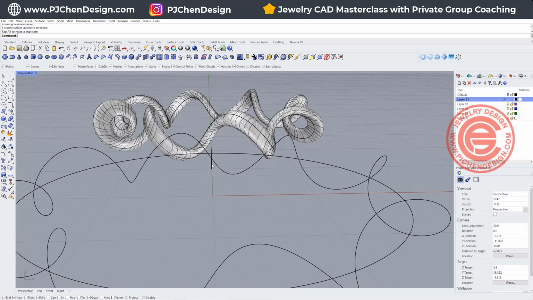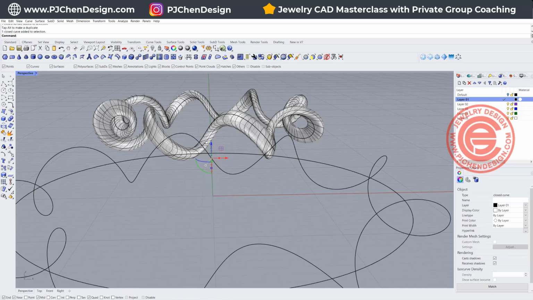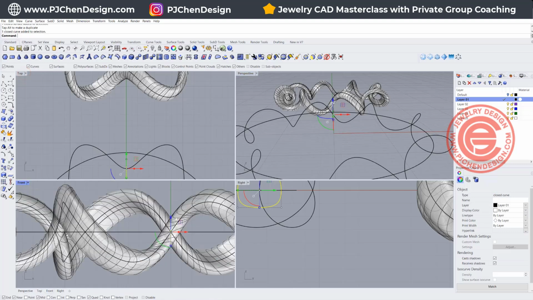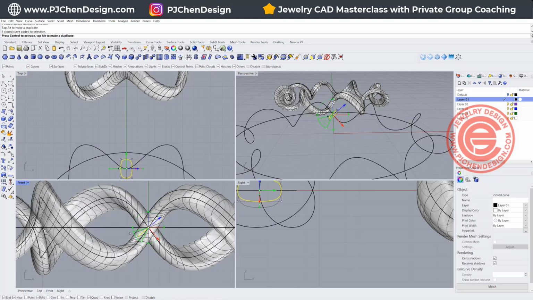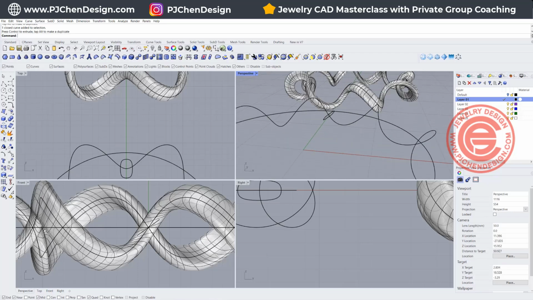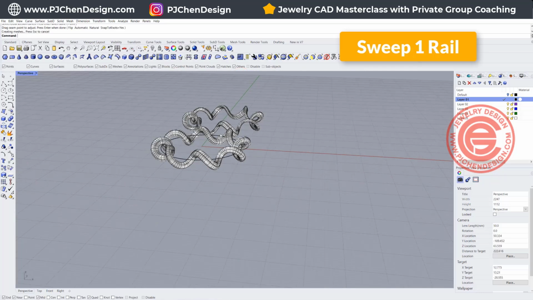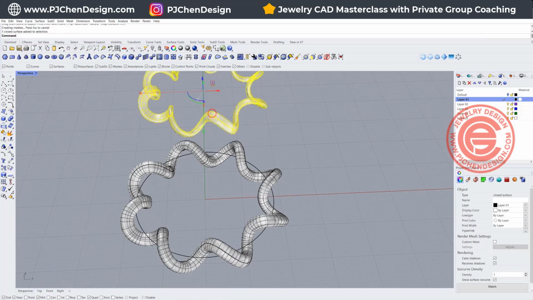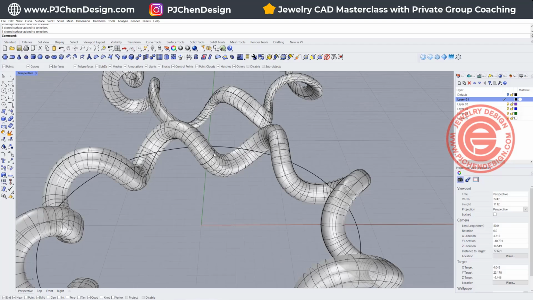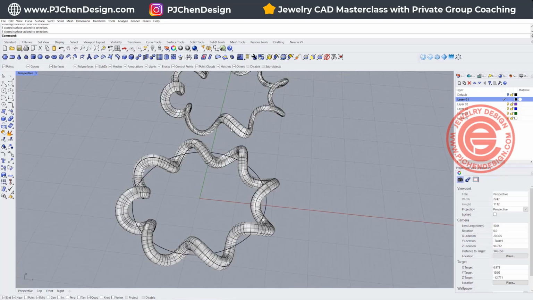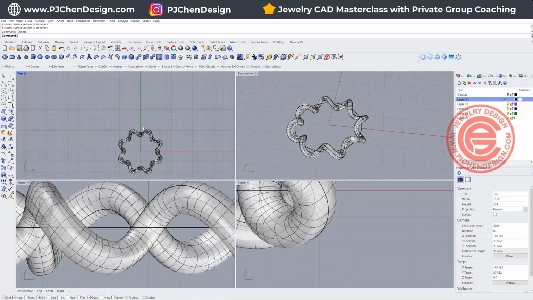The best angle is that this needs to go in the direction of your rail. So what I mean is I'm going to move this one. Look at that red arrow, it's going to point out which direction this is going to go. So let's do a comparison. We want to use the sweep one rail one more time. This is a very common question that I get all the time: why does my sweep look like this instead of like this? It's because the cross section should go 90 degrees to the rail direction. All right, then you will get the correct one. That is super, super important. Keep in mind that it's going to make your sweep surface look much nicer.